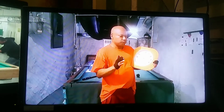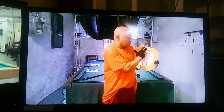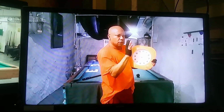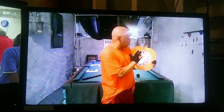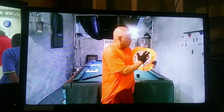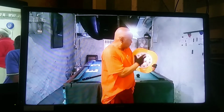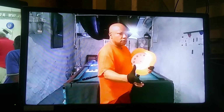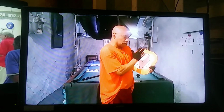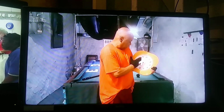Every shot, before I shoot, I'm going to start at 12 o'clock. I'm going to start at 12 o'clock and aim the shot out. Once I've got the shot aimed out, and it's going to go into a pocket, then I will apply the English. Some shots I will go to 1 o'clock. I might have to go to 2 o'clock, 3, 4, 5, or 6. And that will make the cue ball go to the right. To make the cue ball go to the left, everything starts at 12 o'clock. I might have to go to 11, 10, 9, 8, 7, 6.